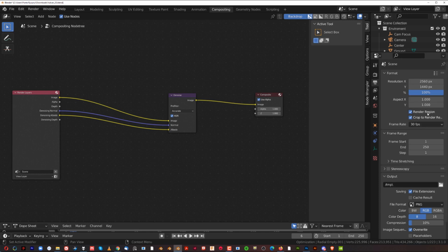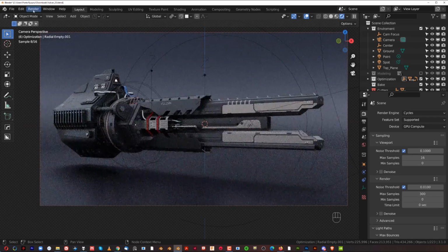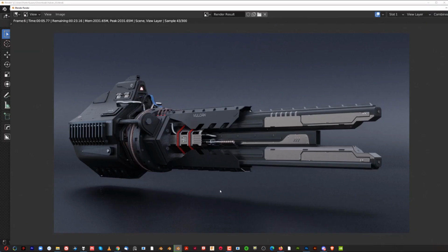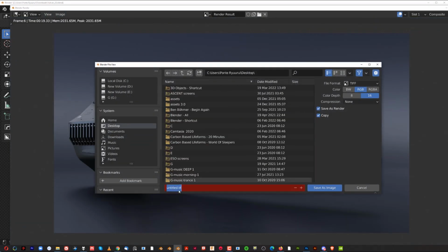Now, let me see the quality of the output. You want to go with TIFF 16-bit, mate, because it's better quality. And now we can render this. So let's go here, and try to render this and see what we get. Yeah, that's much better, see? We got some fireflies here, but it's going to get cleaned up, so don't worry about it. Boom, fireflies gone. Cool, so let's save that, and that's going to be our image number one.